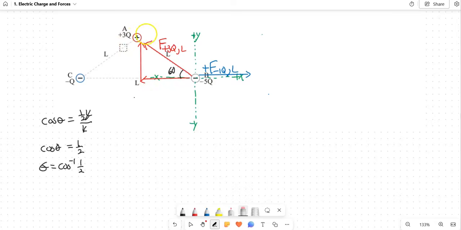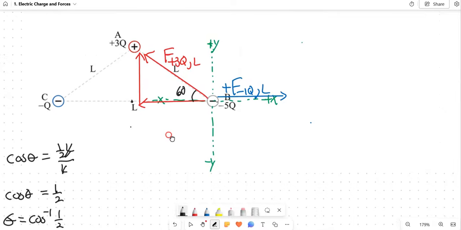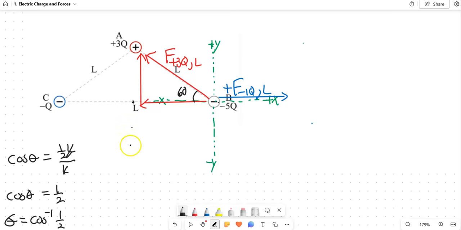If you had to solve for it, I just took the right triangle to here. So I made this our right triangle, where the distance from here to the midpoint is 1/2 L. So that's how I got that. Or you could just say it's an equilateral triangle, so all angles have to be 60 degrees. Anyways, this right here is going to be the hypotenuse, so the vector is pointing to the left. It's going to be the hypotenuse, which is positive 3QL, and it's going to be the cosine of 60 degrees.